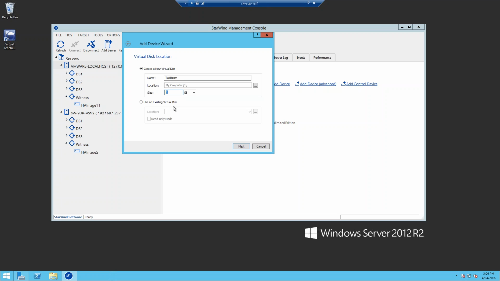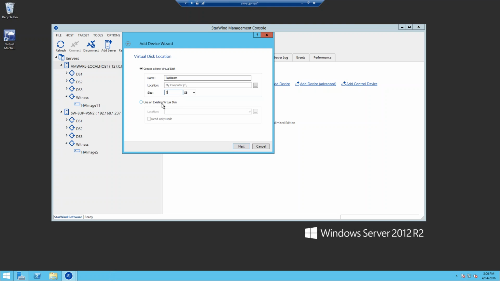You could ask me why: just to avoid the full synchronization process. I know it depends on different things. However, it would be really better to create just a 1 GB device first and then extend it to the required size.